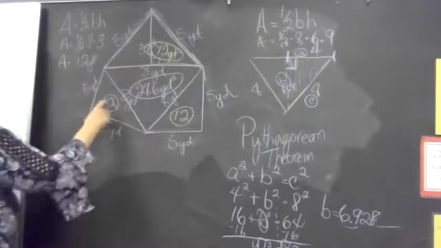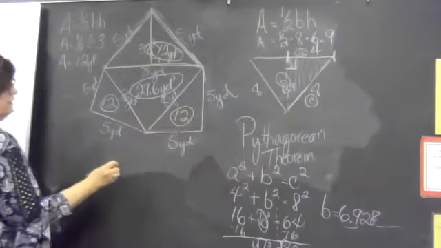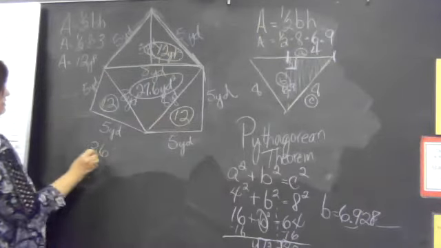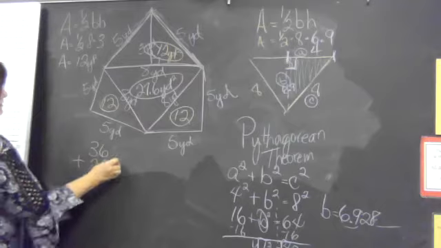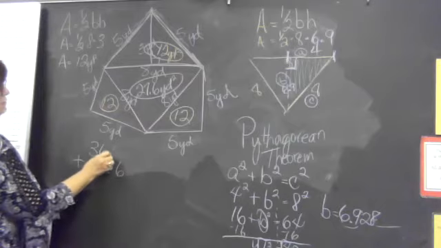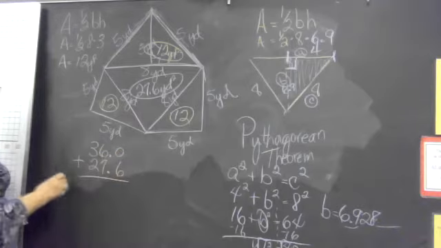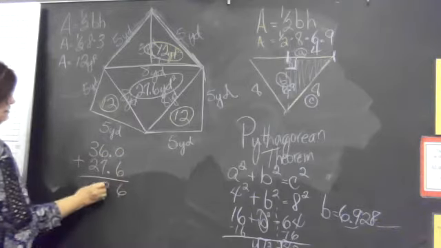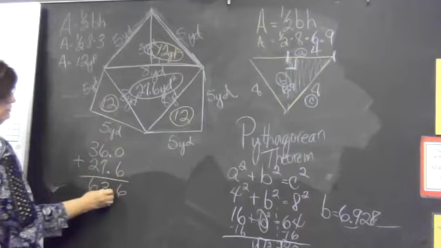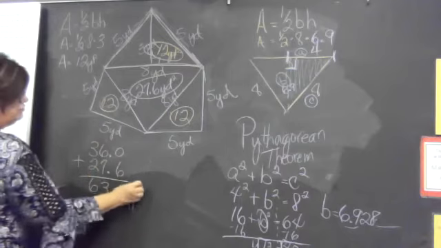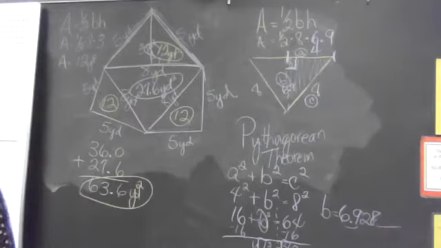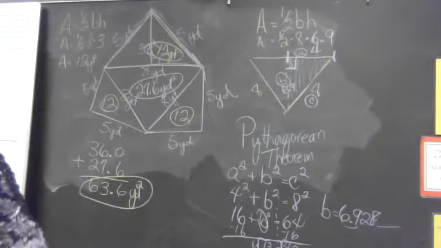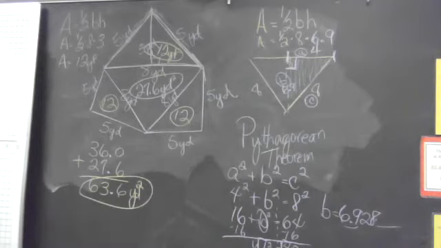So now we have 12, 12 and 12, that's 36. If I add those together, plus 27.6. Remember, with your decimals, you need to keep those lined up when we're adding. So now you have 63.6 yards squared. Well, I keep forgetting that little d. And the answer is not on here. That's what I was gonna say. I'll have to look it up, but I'm sure we're very close here.